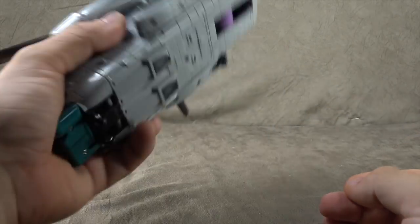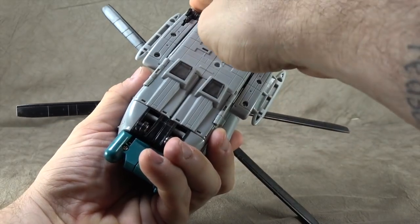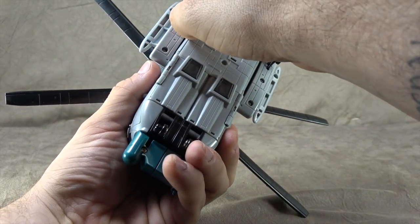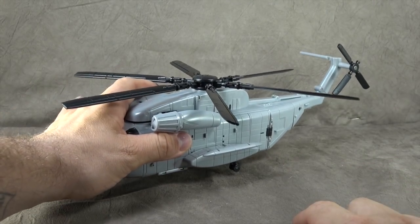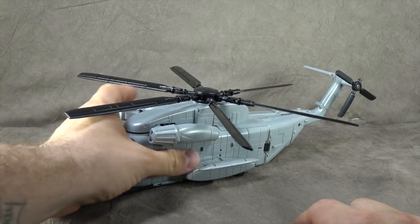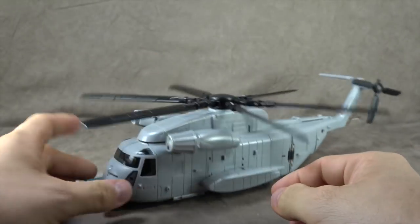The other thing I want to point out that's an issue with this is these back landing gear do not support the weight of the helicopter itself. You'll see, just keep your eye on this one as we put it down. I'll put it down very gently. No dice. Not a chance. They do fold up. And then you can have this guy displayed in helicopter mode.